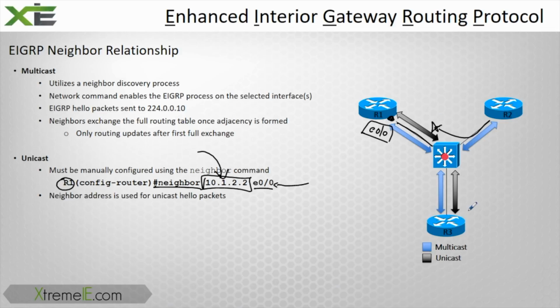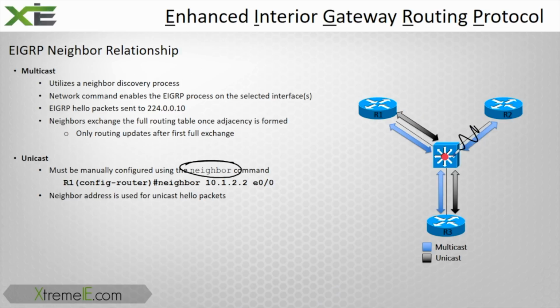Now, if I go in and I configure router 3 to be unicast, then that's going to work. But any of these guys that are still talking multicast are going to drop if we're not directly connected. So if we're connected through a switch like this and you decide that you want to enable unicast neighborships using the neighbor command, what's going to happen is that you are going to drop all of the rest of these guys that are connected on that switch.